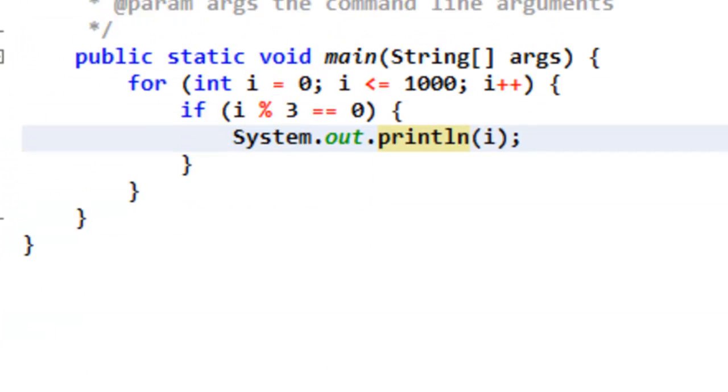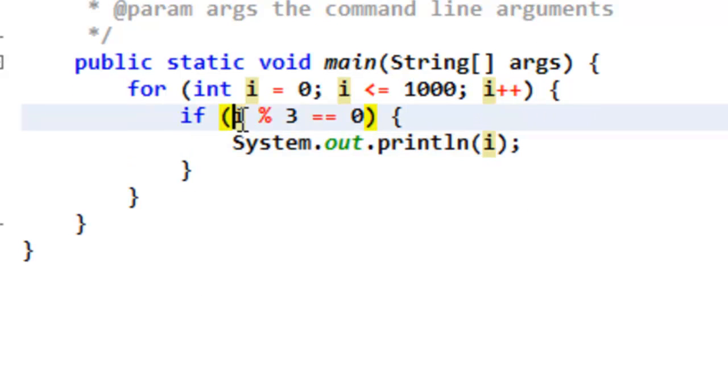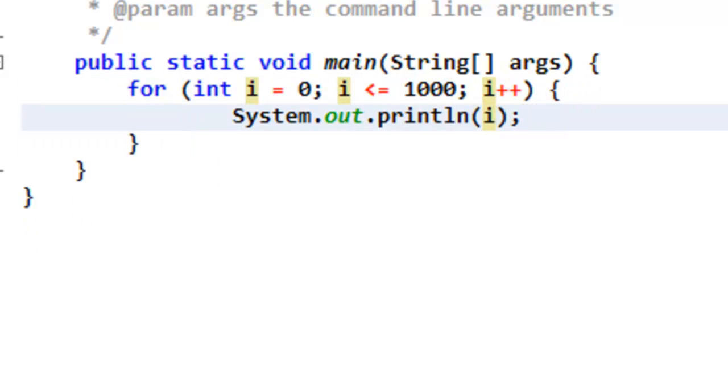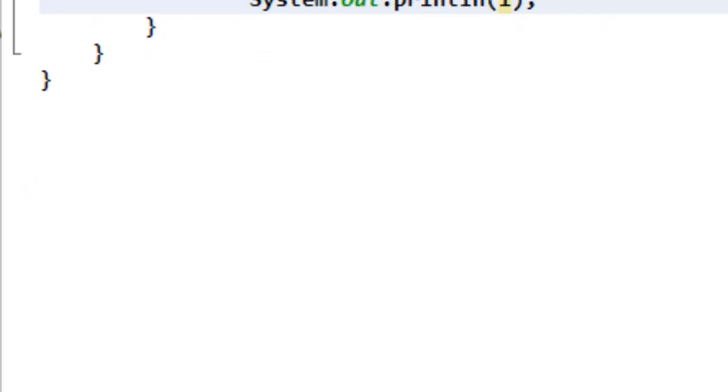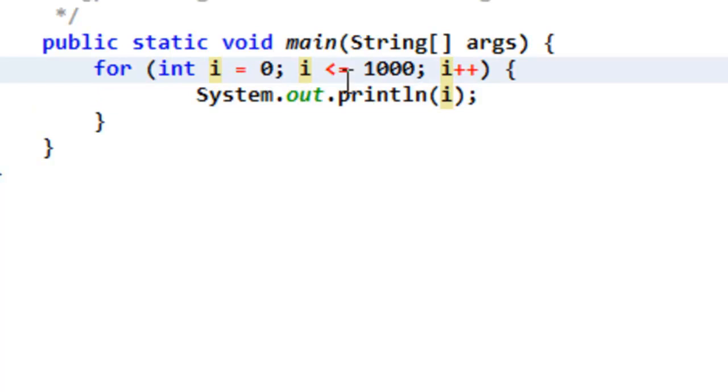See this for loop? It looped through all of this, and then this would print out all numbers that were multiples of 3, because it would check each number. If that's too complicated for you, I'll just show you what a normal one does without the condition. See, it just counts through the numbers. It starts with 0, because that's what I defined it as, and it ends at 1000, because it's less than or equal to 1000. So that is how you make a for loop.